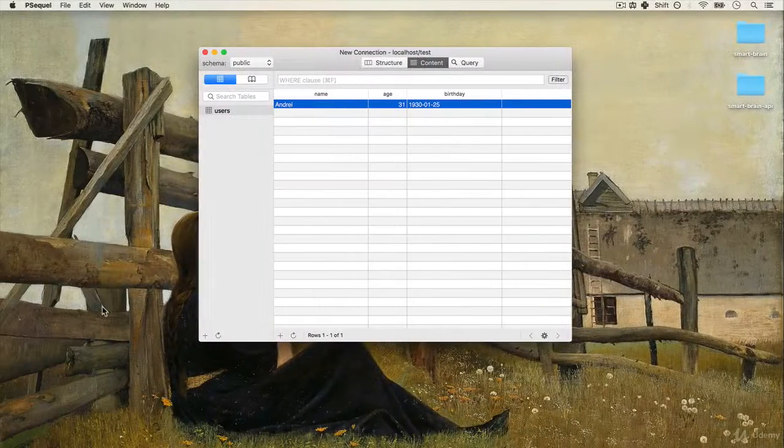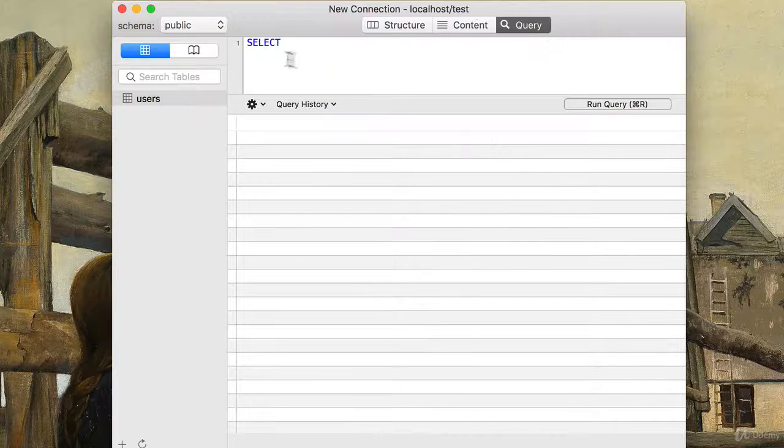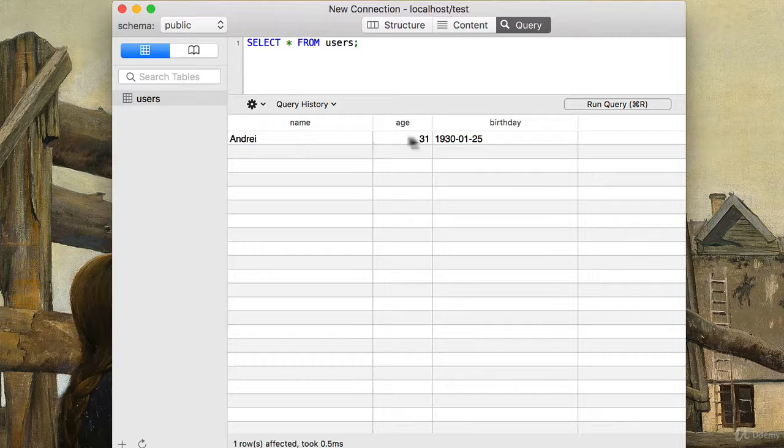Very cool. By the way, with PSQL, we can actually run these queries here. See how it already has select? I can say select star from users, and it even gives me nice coloring. Press enter or press semicolon and run query. And look at that. It gives me the table. And it also has the history, which is really, really nice.